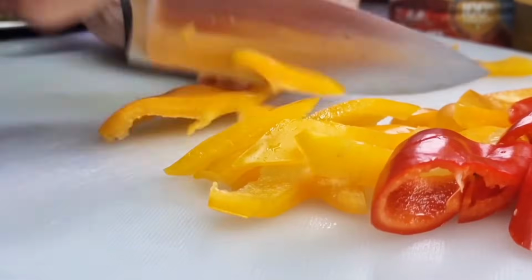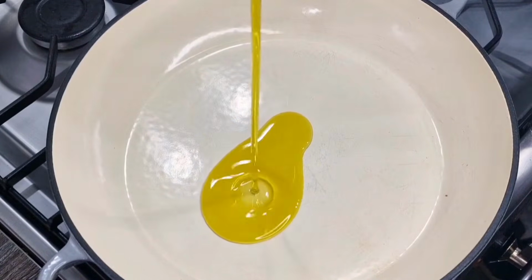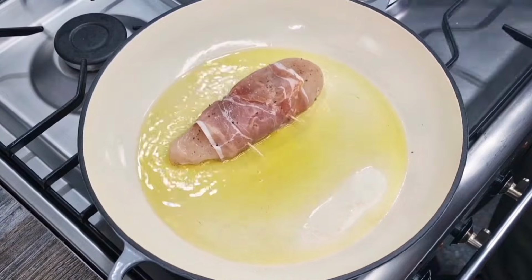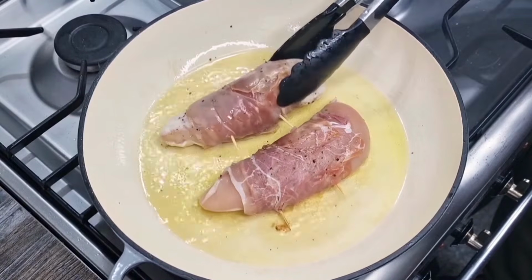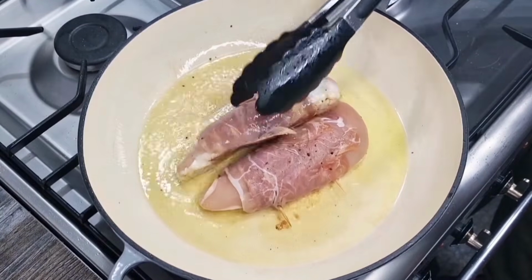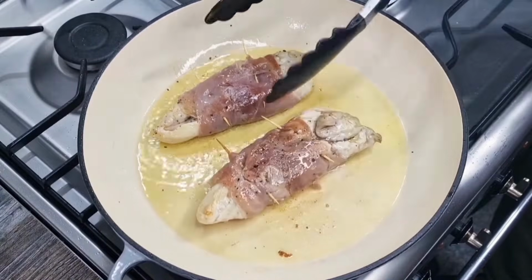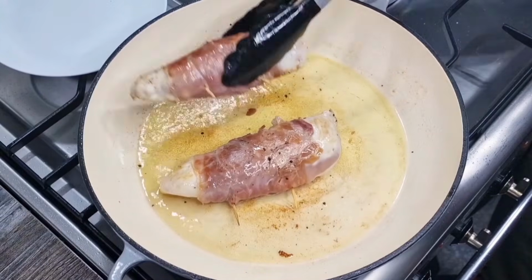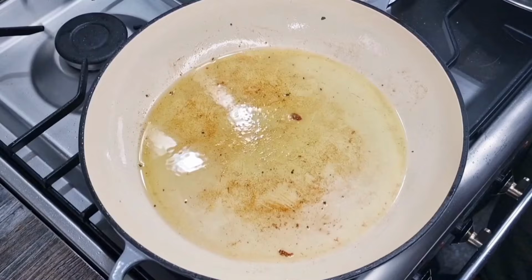So I'm just using a lovely sweet bite pepper, a small pepper, and you also saw me chopping some parsley and some rosemary as well. So I'm going to seal my chicken fillets in some olive oil until I get a little bit of colour on them. I don't want to really overcook them at this stage because they are breasts, so we don't want to overdo this because they're going to be quite dry. So let's just get a bit of colour on them.